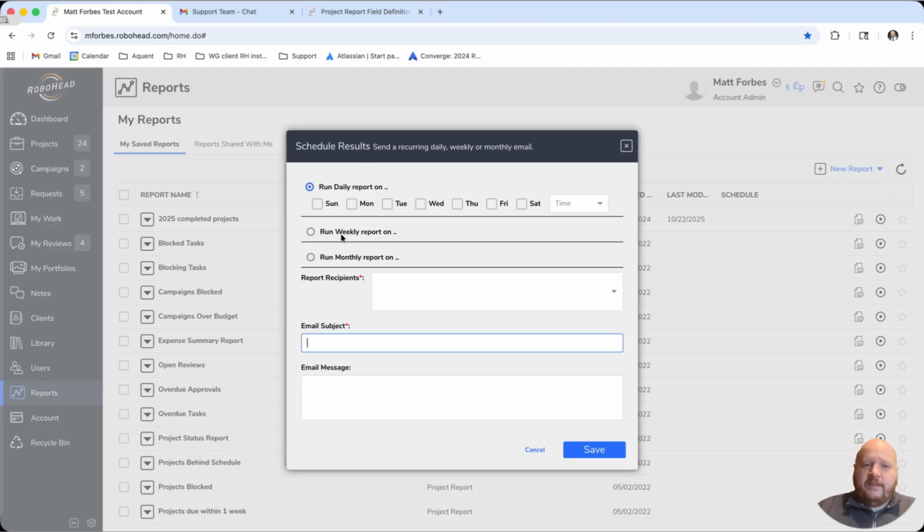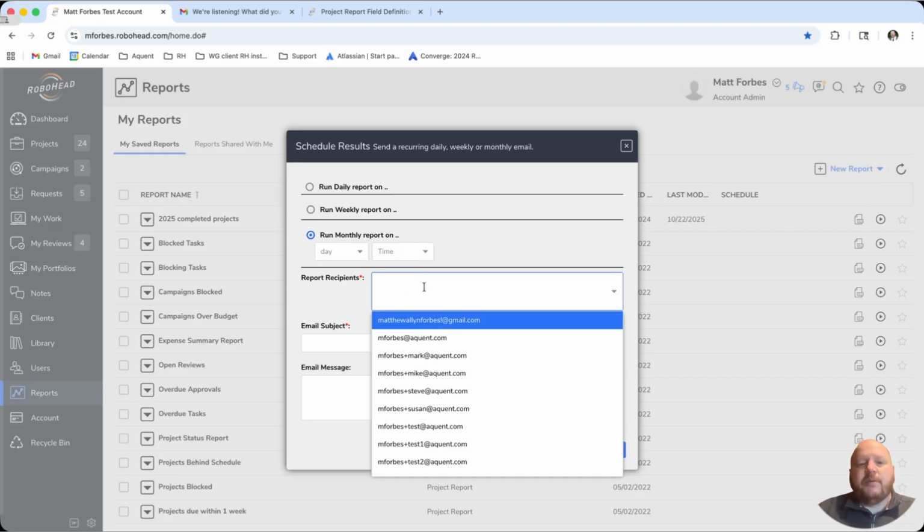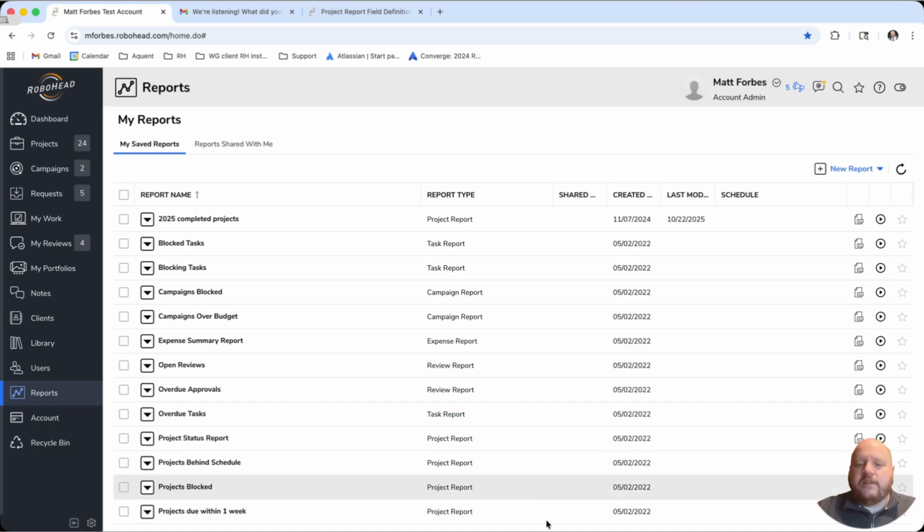You can have that as a daily, a weekly, or even a monthly. Simply plug in the recipients you'd like to have, and then put in a simple subject and a simple email message, and that'll get sent out to the people that need to be seeing all this stuff. Makes it a little easier for you, and you not have to go in and just generate it every single time and then copying it and sending it, anything like that.